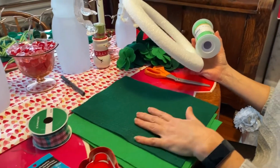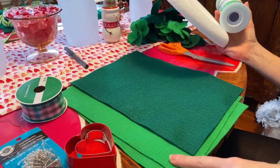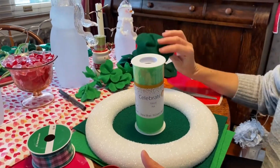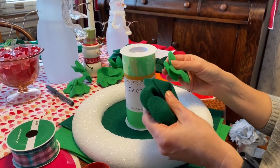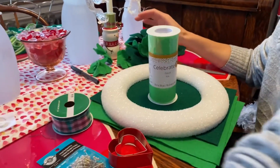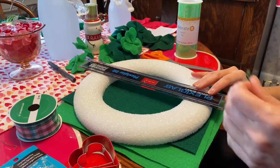I used 2 pieces of the dark green for the larger hearts, and I used 1 piece of the lighter green for the smaller hearts. That's how much it took. And I made a total of 6 of each heart. So each heart takes 4. Each clover takes 4 hearts. And I made 6 of the large and 6 of the small for my wreath, which my wreath size is almost 12 inches in diameter.